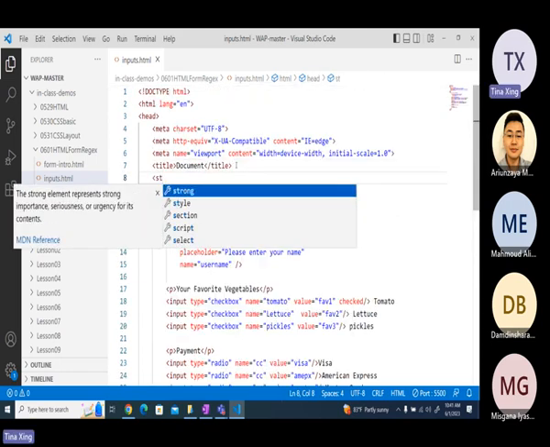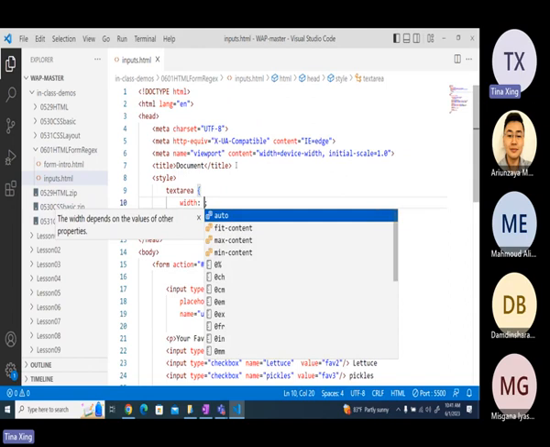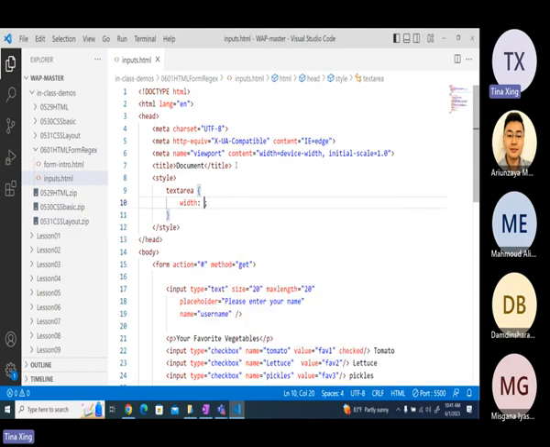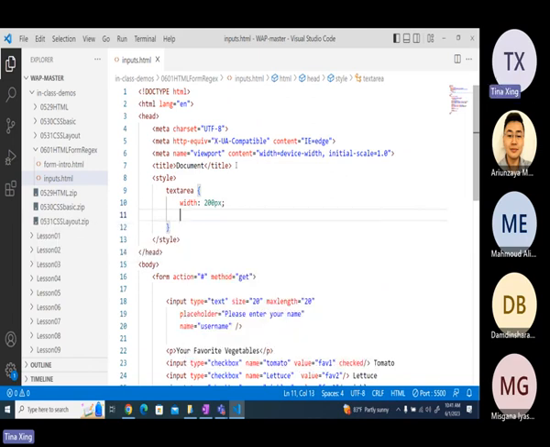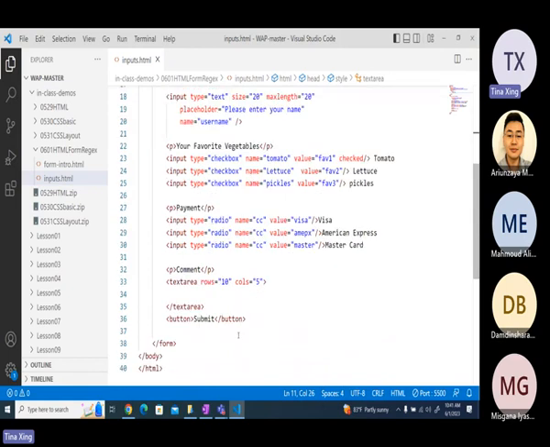I did have a width and height. Text area, let's see which one wins. Width 200 pixels and the height is 100 pixels. Let's see which one wins. Oh, the CSS wins. Do you see here? Then let's say 5.